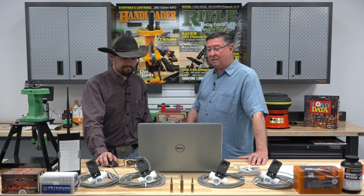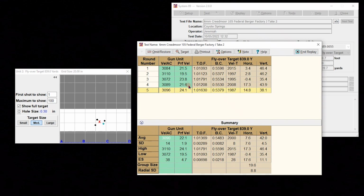Now, on this, one thing I want to point out here, our proof velocities are really too high. Something happened, apparently the chronograph screen spacing was off just a little bit. So these velocities probably need to be reshot. I just noticed that. Proof channel velocity should be single digits.